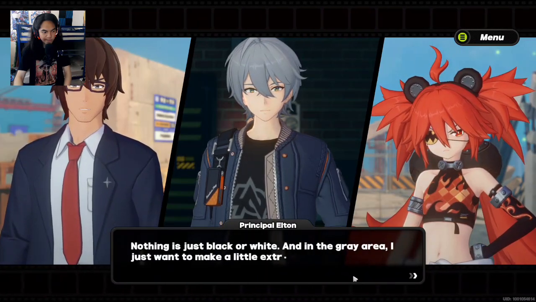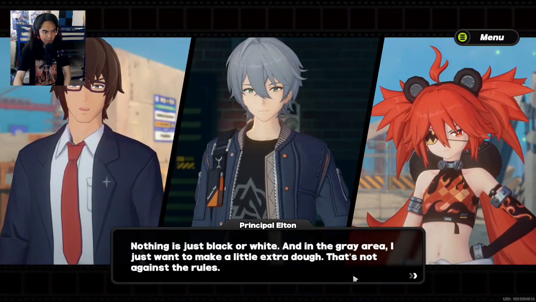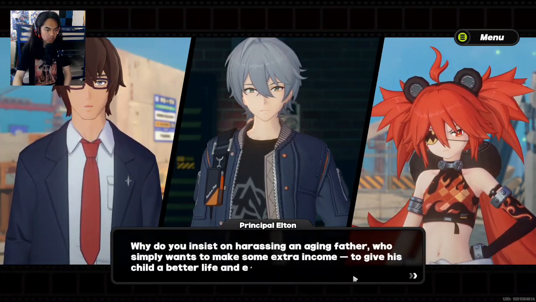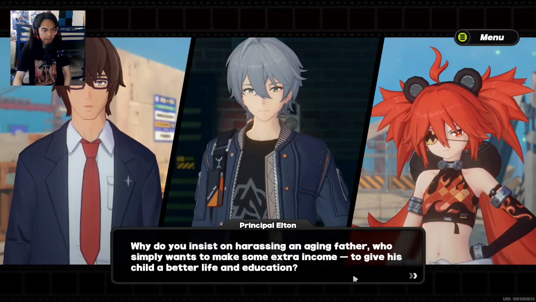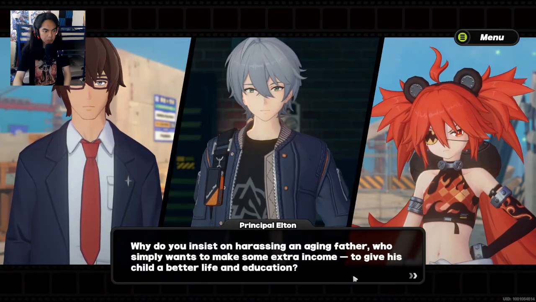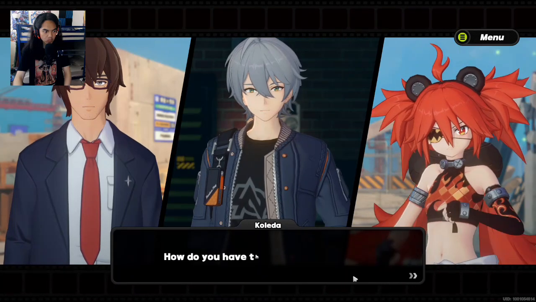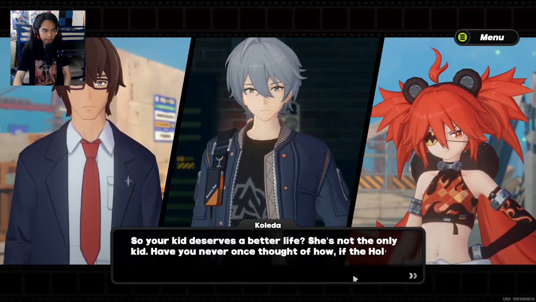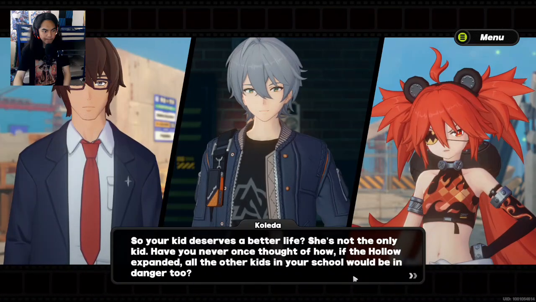Nothing is just black or white. And in the gray area, I just want to make a little extra dough. That's not against the rules. Why do you insist on harassing an aging father who simply wants to make some extra income to give his child a better life, an education? How do you have the nerve to say that? So your kid deserves a better life, huh? She's not the only kid.